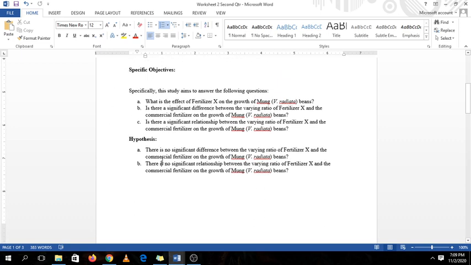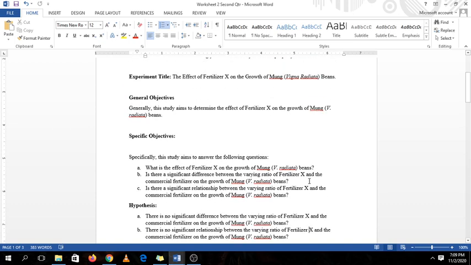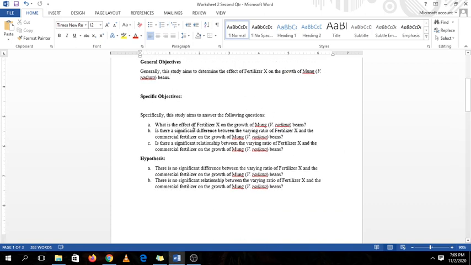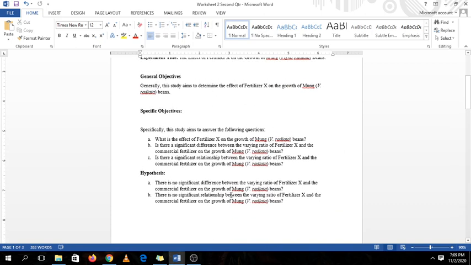Of course, hypothesis. Ano na ganun hypothesis? Ang ato lang comparative kag relational. So, ang inyong conclusion, mabase sa imong hypothesis. So, there is no significant difference between the varying ratio and there is no significant relationship between the varying ratio. Okay? So, that is for the first part, the experiment, the objectives of the experiment, and of course, the hypothesis of the experiment. Okay? So just pause the video and read them again so that you can proceed to the next section.